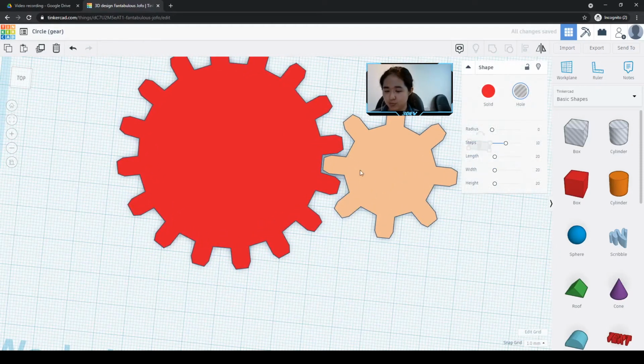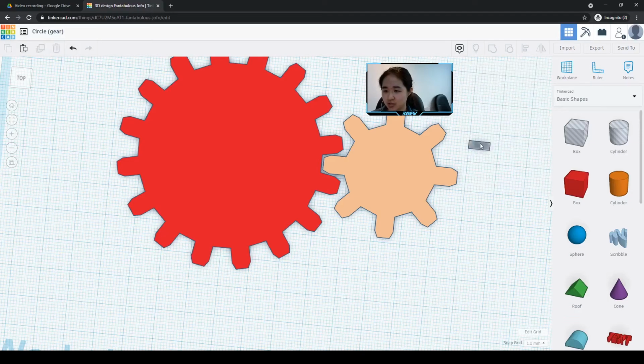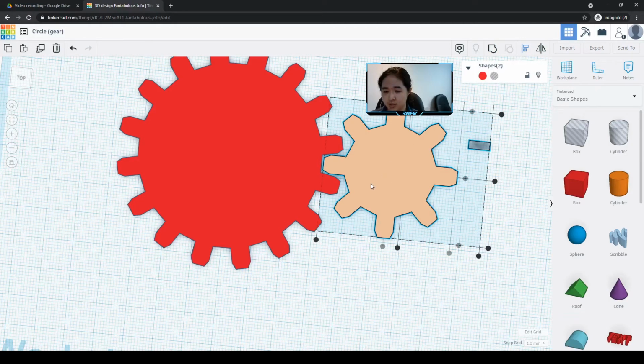Now let us put this box back to here. Click on your box, hold shift, click on your smaller gear and align both of them. We don't want to move the gear actually, so click on the gear first and move your box. Vertical, go center.